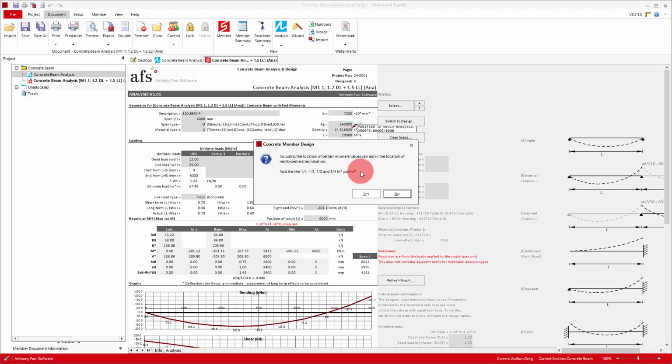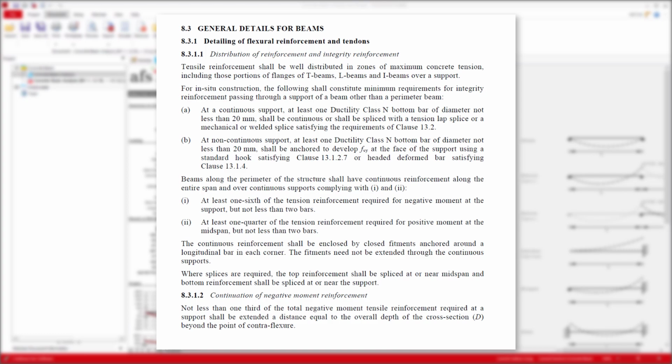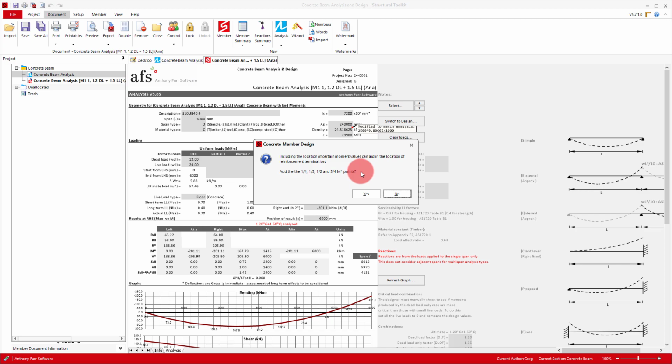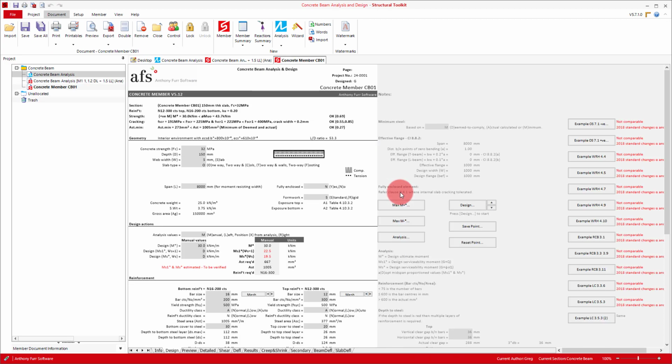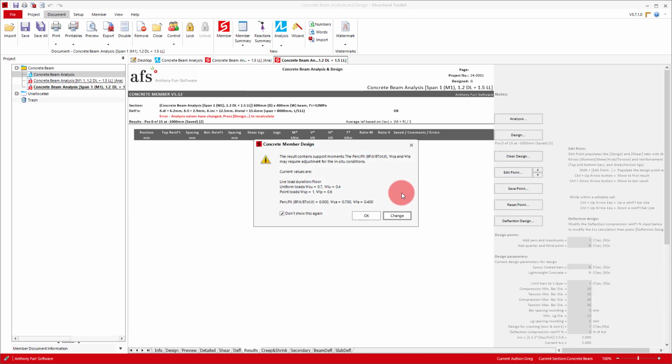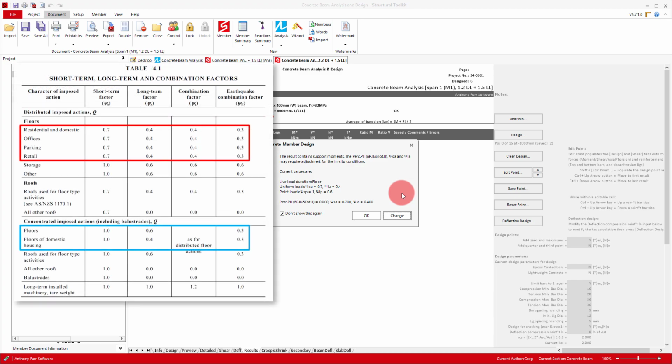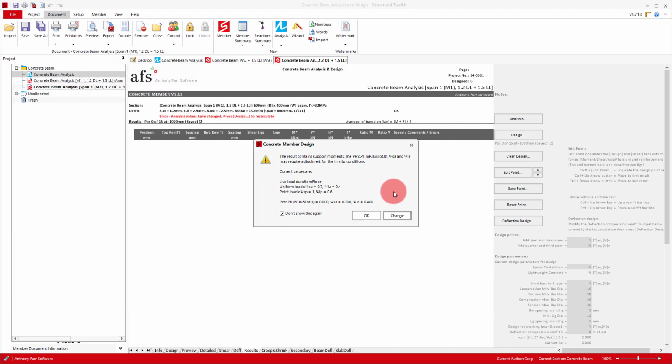This option then relates to the reinforcement termination requirements in AS 3600 section 8.3 and will provide additional result points to help with this. For this video example, we won't be covering the detailing aspect of reinforced concrete members, and so we'll just select no to keep things simple. This next option then relates to the difference in psi values for a concentrated point load and UDL. As we do not have any point loads on our model, it doesn't matter in this example. If you were to have a mix of both, then an approximation is made between the two values.